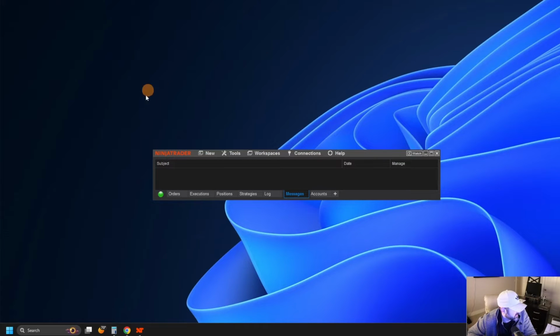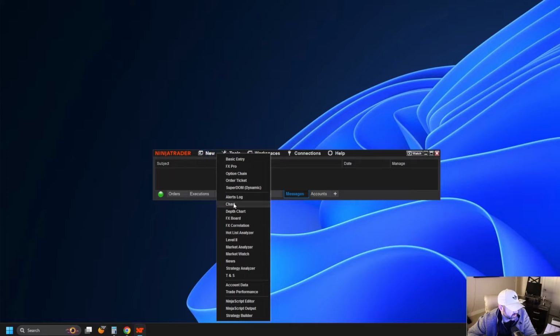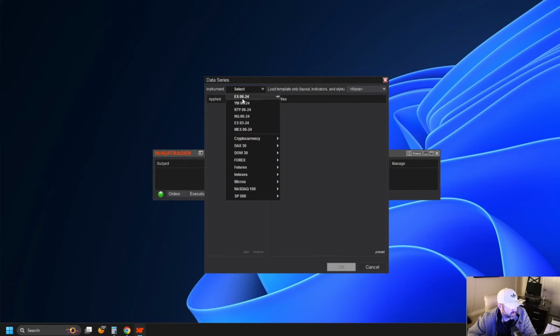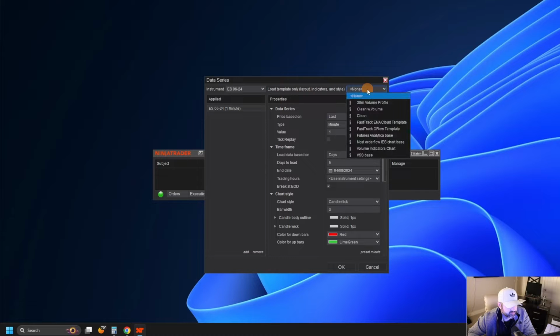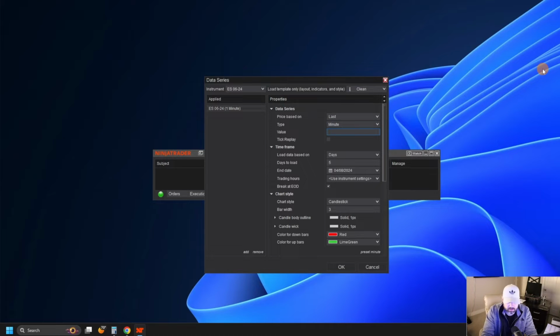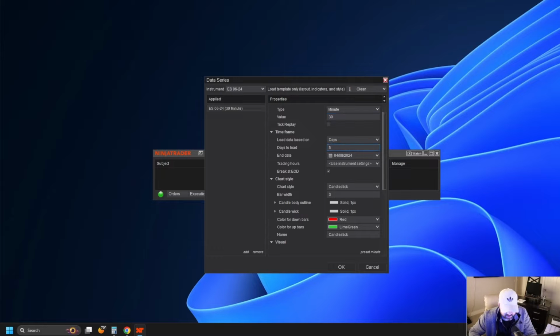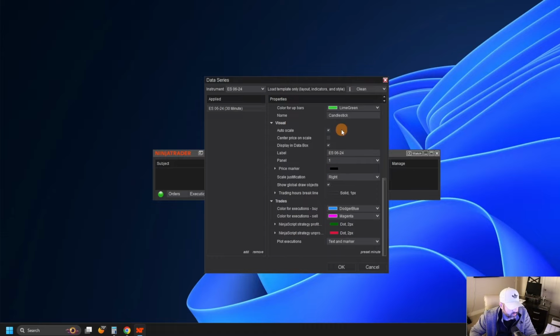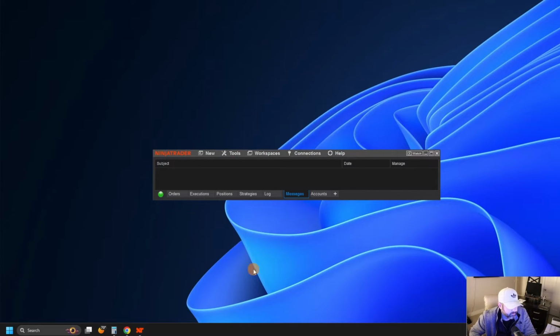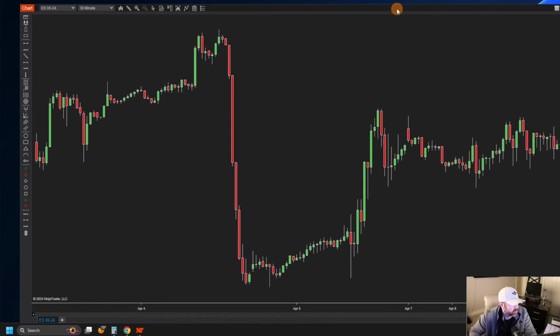Okay, so let's dive into this tool. What you're going to do is go to your Control Center, hit New, and go to Chart. Just pop open a blank S&P 500 futures contract chart. We'll go with just a clean chart here, basic with nothing on it, so we want to keep it as clean as possible. 30 minutes, we'll add a few more days to it. We'll go with 35 days, and that all looks good. Then do not plot, hit OK, and that will pop open a clean chart for us.